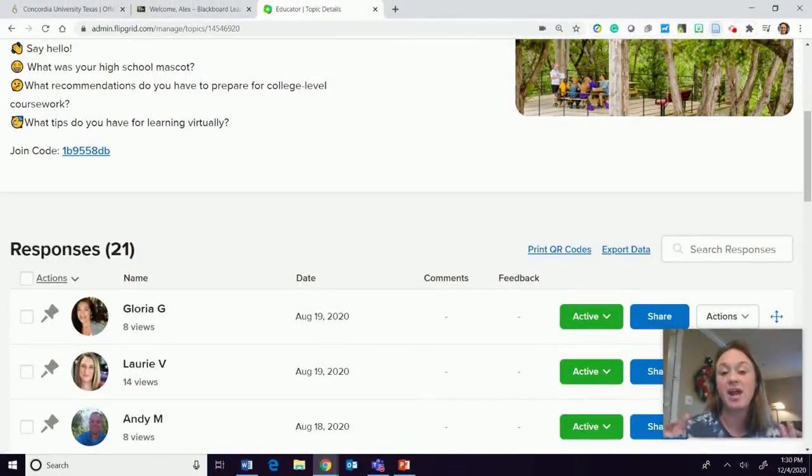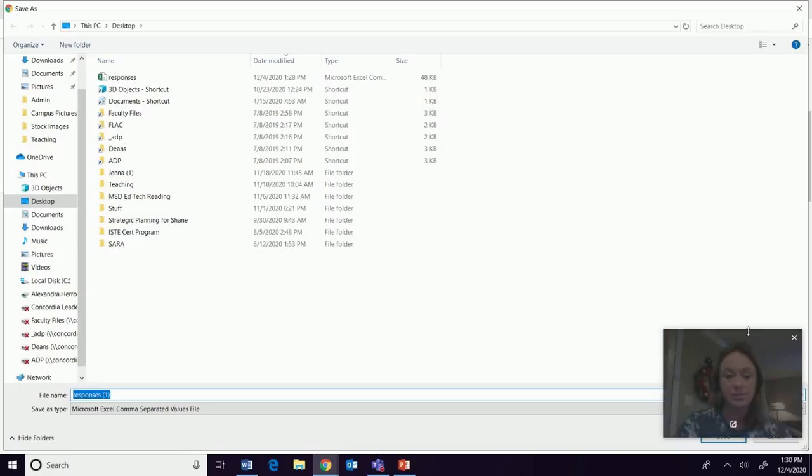Okay, so now that we have our grades, say we've put them in for the entire assignment, one other very cool thing I wanted to show you is that you can export data. You can export the grades from your Flipgrid activity out into Excel in order to use it as your gradebook or import it back into something else.